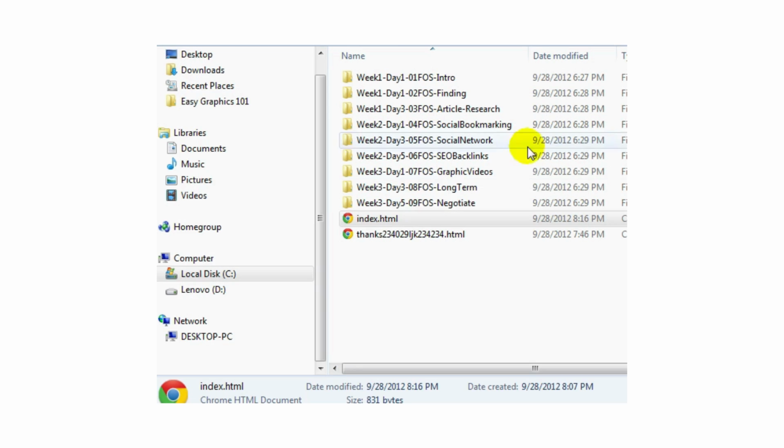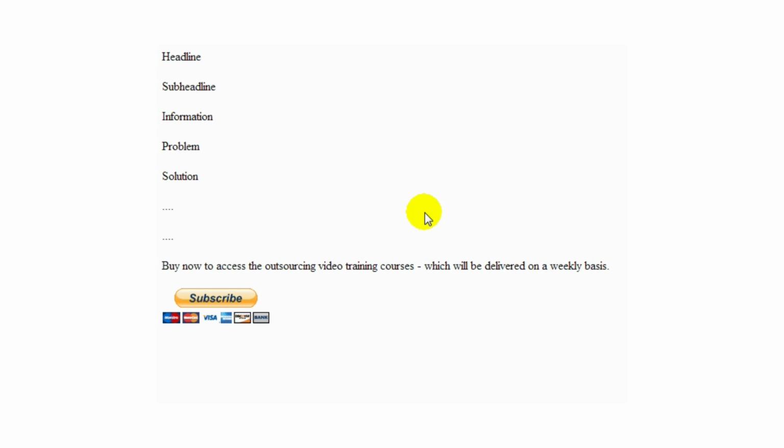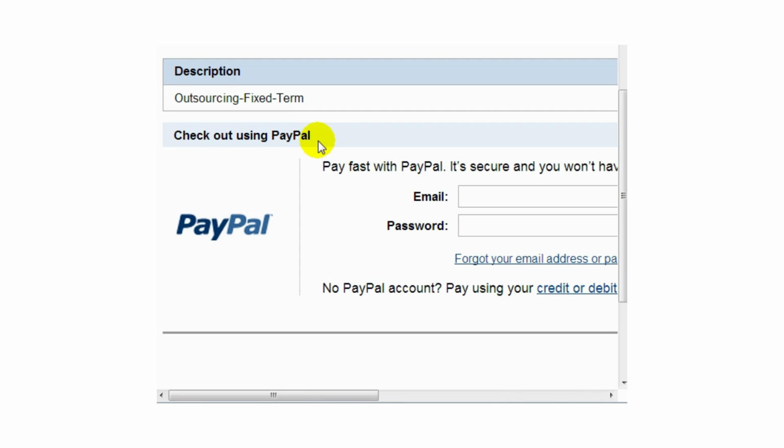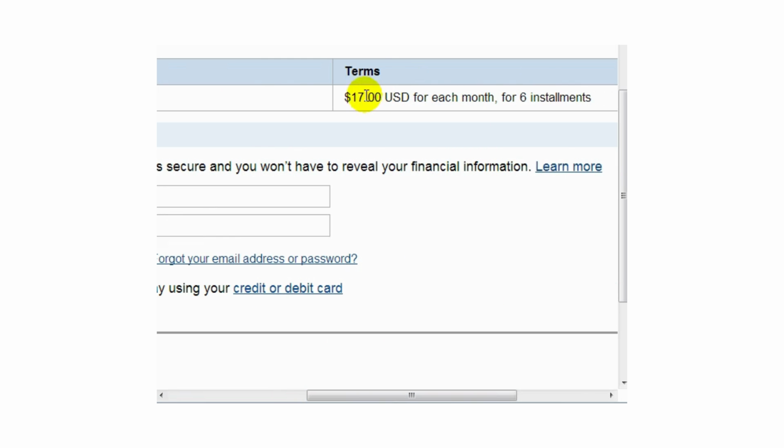I can click exit. And if I double click this, you'll notice that this is our sales page and it has a subscribe button. And if I click on this, it forwards us to PayPal. And as you can see here, I've got the outsourcing fixed term for $17 each month for 6 different installments.